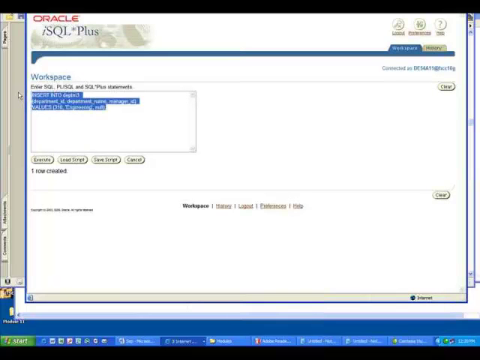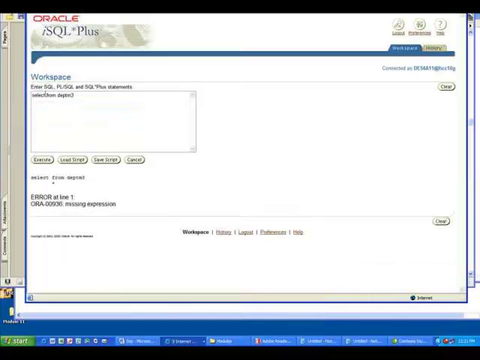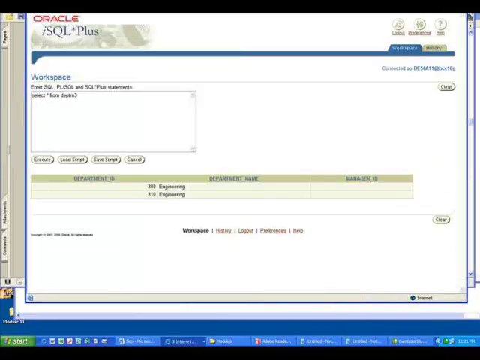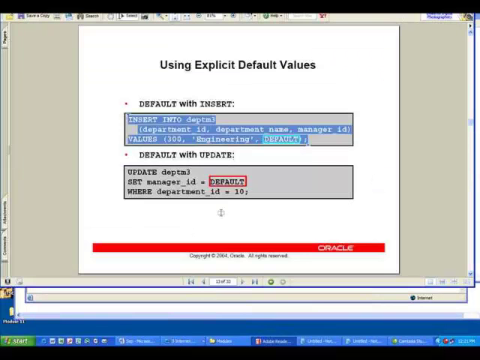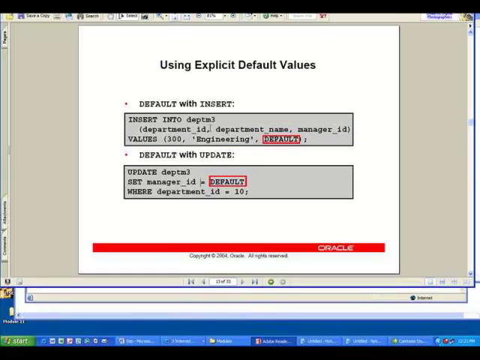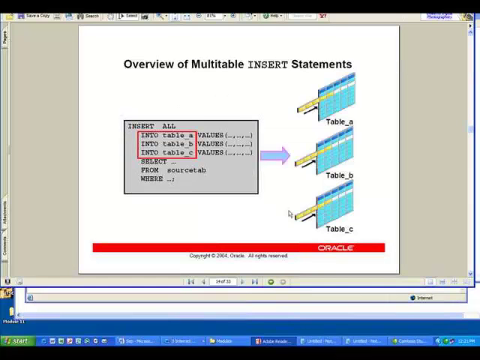And if I select asterisk from, what was the name of my table? DPT3. You're going to see it shows us two rows. Okay, so we can also do the same with the same format that we have done right here. We can do an update using default or null.